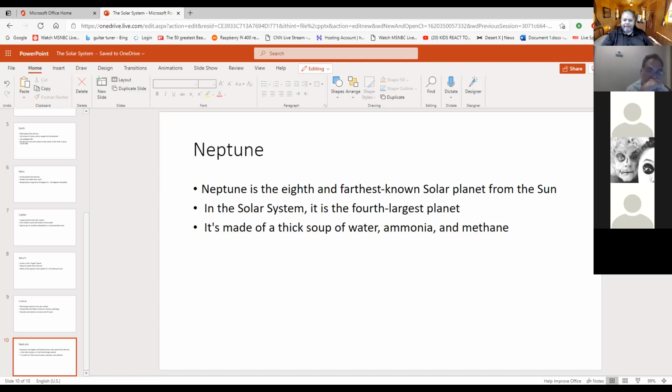But if it was still considered a planet, it would be further than Neptune, right? No, as a matter of fact, if you read on it, Neptune's orbit actually passes beyond Pluto. Wow, okay, I did not know that.